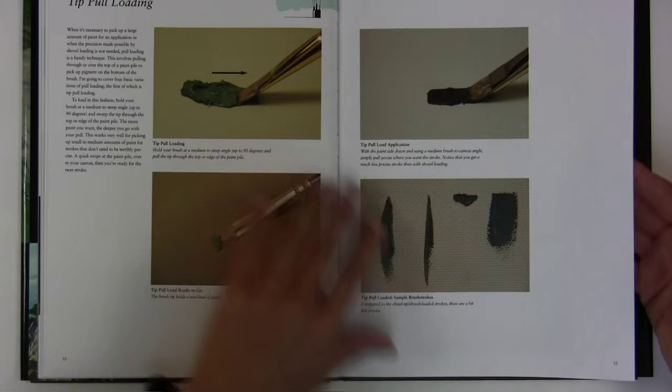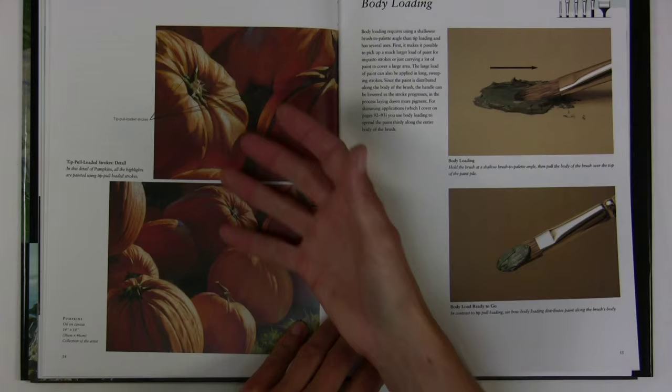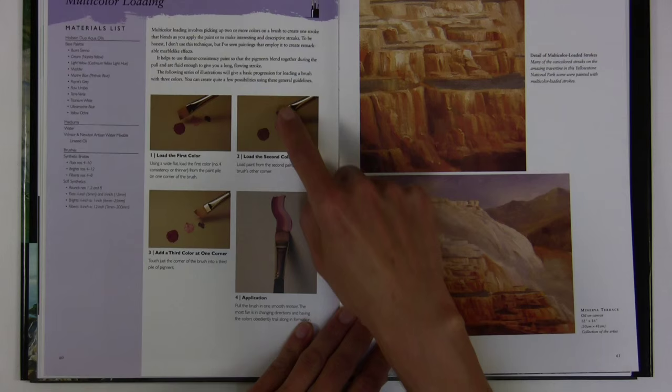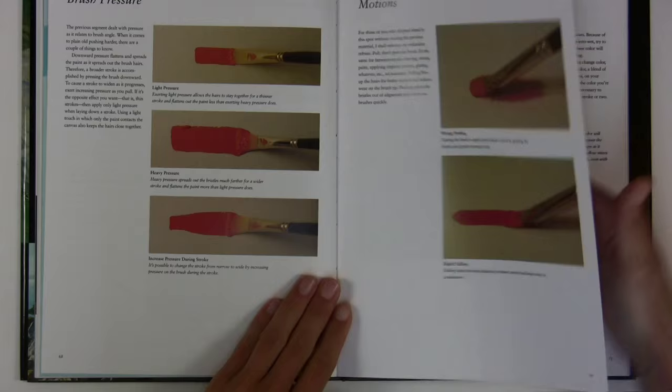body loading, so that's getting a large amount of paint on the brush for the highlights in this pumpkin painting. Sometimes you want the highlights to really have texture, and sometimes you want a thin paint to give more of a glazed appearance of application. Multicolor loading, putting two different paints on a brush, so a different color on each edge, and that creates a blended mark. Paint application, surface, so obviously the roughness of the surface makes a big difference. How you hold the brush makes a big difference, and how you apply it.